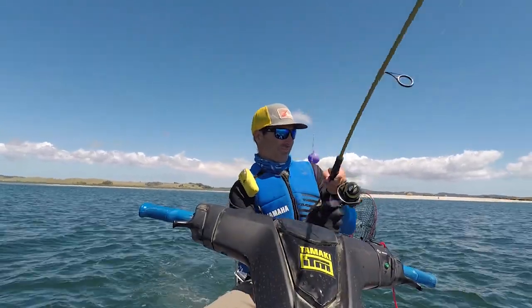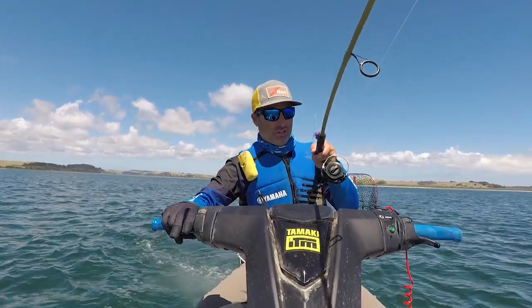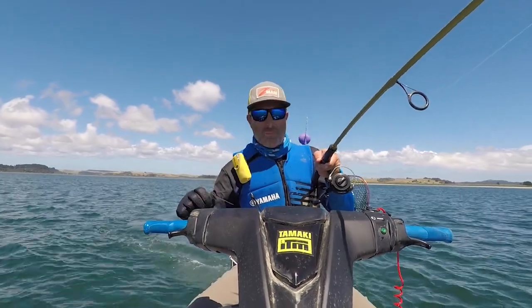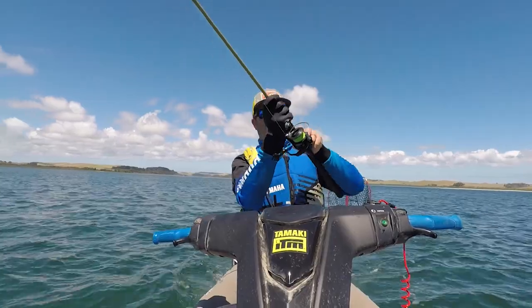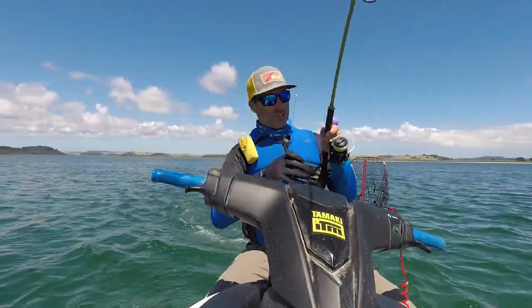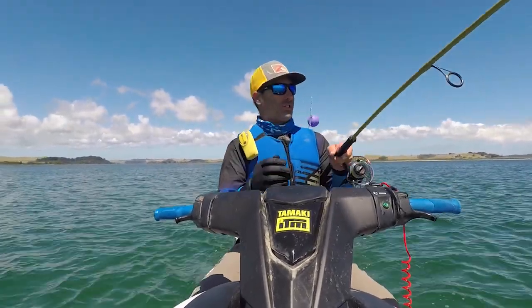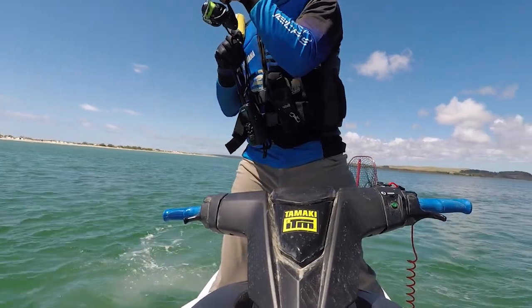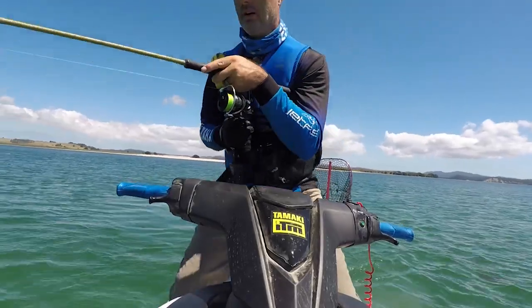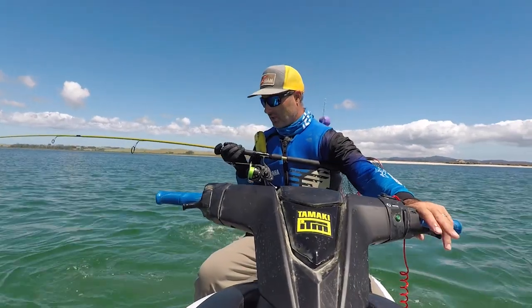It's now just a game of tiring him out. He's big — I cannot turn him at all, he's going wherever he wants. Look at the power. What sort of fish has this power? We're in a harbour — I was fishing in about four metres of water and you can hardly hear me over the drag. He must have taken 250 metres of line — there was hardly anything left on my spool by the time I got the ski untied. Oh, I think I see it — I think it's a big ray. That's not good. After all the excitement it was a stingray. I'm not going to keep him so I just let him go — I thought it was a big kingfish but it's a big ray. Still — excitement!